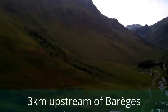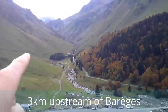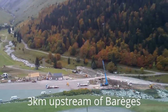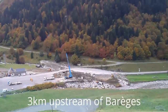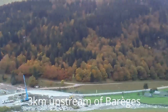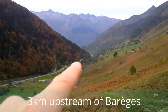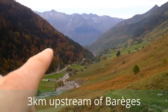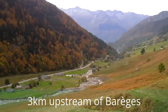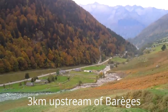Causing a huge surge of water down the valley, and so you've got the confluence of the river from Tourmalet here and the river coming down from the peaks above over there, and you can see down in the valley where both those rivers met, you've got a huge amount of work going on to rebuild the bridges, and there's another tributary that arrives further down there. We're going to be heading down into Barèges, which is the town down there, to see what happened when all this water was funneled through a very, very narrow river basin, and the destruction that happened as a result.